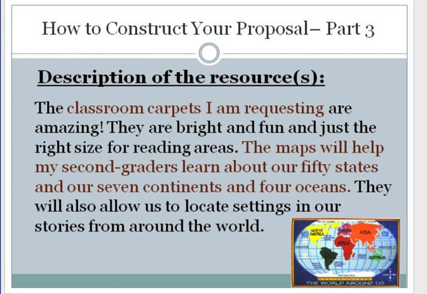This is the meat of your proposal where you ask for what you want. Teachers forget that the donors don't look at their resource cart where they say, this is what I want. So you have to say what you want right here. You can't just say, I would love these resources because they'd be so helpful, because we don't know what you're asking for. So make sure you, like this woman, she's asking for carpets, and the carpets are made of maps, and the kids will learn all about the world because of them.